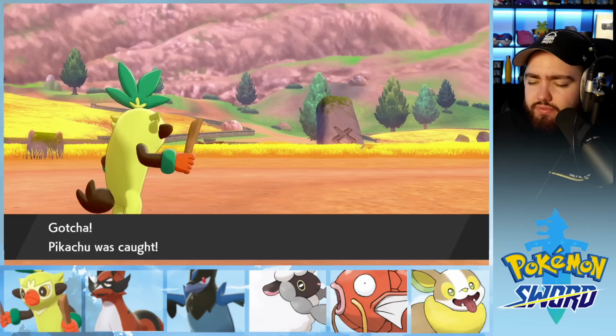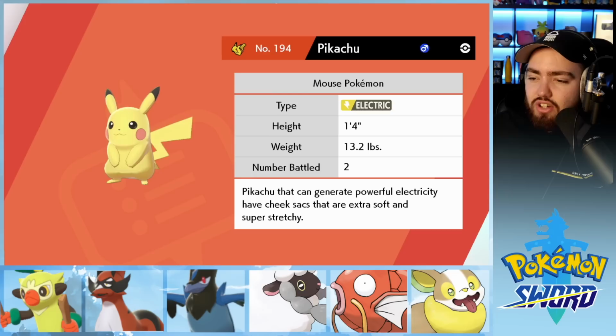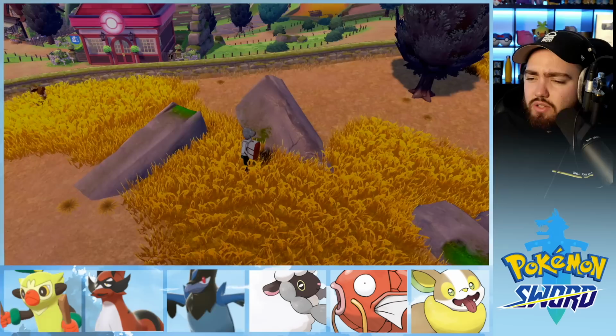Silver Lining flying, level 20. Pikachu that can generate powerful electricity can have cheek sacks that are extra soft and super stretchy. That's cute. Alright, so we got Pikachu. Nice. Oh, you get Watts as well when you catch those yellow things.